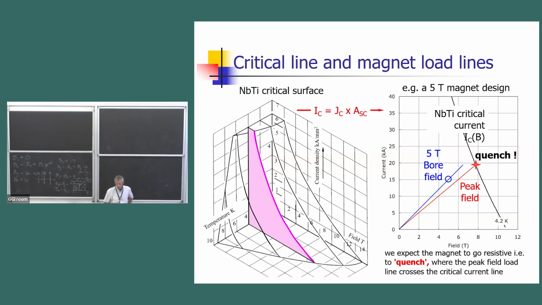Now, in reality, the coil will see a bit more field, because there's not only B1, there's also harmonics. The field of the coil is a bit higher than the pure dipole field. So if you look at what we call the load line of the magnet, in the center of the magnet, you get the blue line, and that's the operating point where you want to be. Actually, the coil sees a bit more. So for the same current, I'll be on the red line, say 6 Tesla at the operating point.